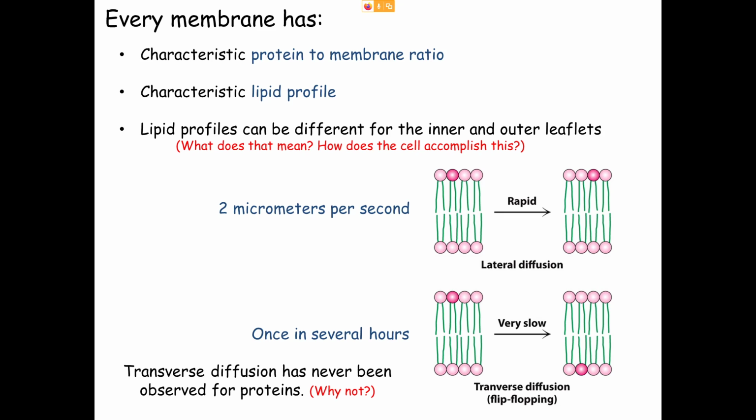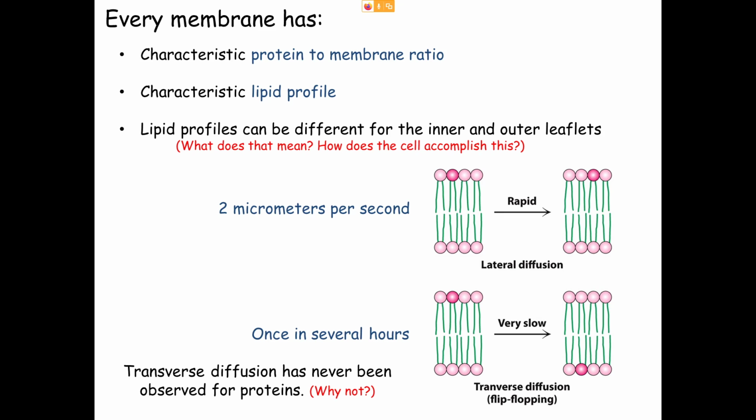It's a relative scale here, so 2 microns per second for us seems exceedingly slow. But from this molecule's point of view, that's pretty fast, because 2 microns is much larger than its own diameter, or own distance, or own length. So it's moving rather rapidly from its point of view. However, the transverse diffusion, so one phospholipid flipping from one side of the membrane to the other, is very rare, right? It only occurs once every several hours or so. So it's a very slow occurrence, right? That's what they mean by slow here. Not so much speed, but it doesn't occur frequently. This harkens back to our enzyme definitions for slow, right?